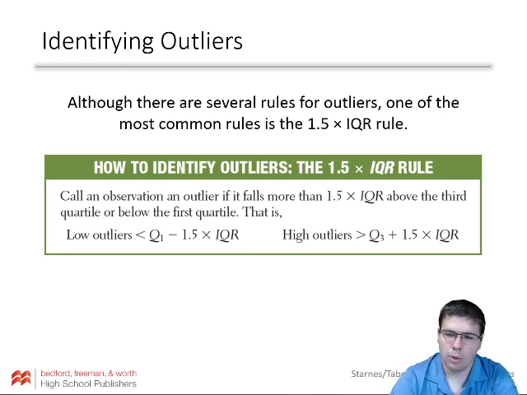What we do is we use that IQR, the interquartile range we just figured out, and it's called the 1.5 IQR rule. It's really uniquely named, but that's part of the formula, so it makes it nice. Any observation is an outlier if it falls more than 1.5 times the interquartile range above the third quartile or below the first quartile. Don't get that confused with the median. So low outliers would be any value below Q1 minus 1.5 times the interquartile range, and high outliers would be any point above Q3 plus 1.5 times the interquartile range.